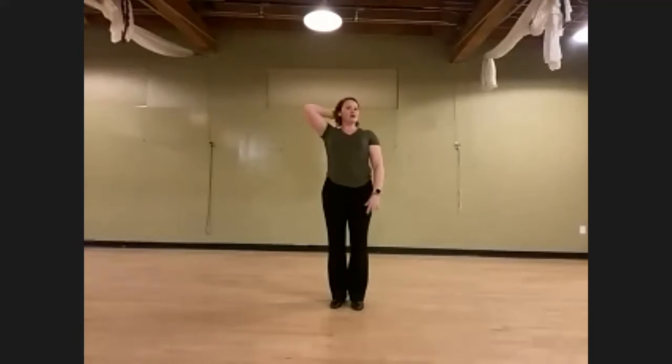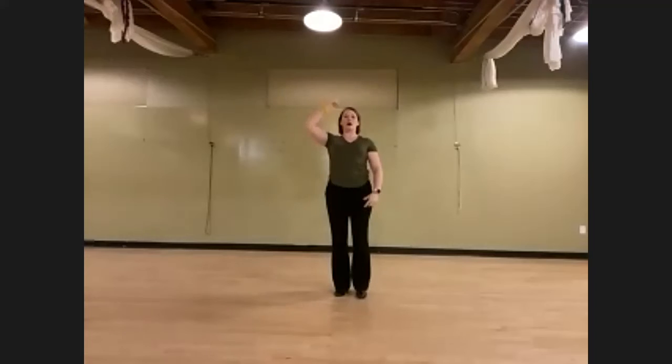Okay, so then we're gonna do the same thing for a second, just so we can maintain our posture. So I'm gonna face you guys so I can see all of you dancing here, but think of that wall behind you. So you get the back of your head pulling back and up and get some space in between your ribs and your hips, like stretch up. Make sure you're breathing.